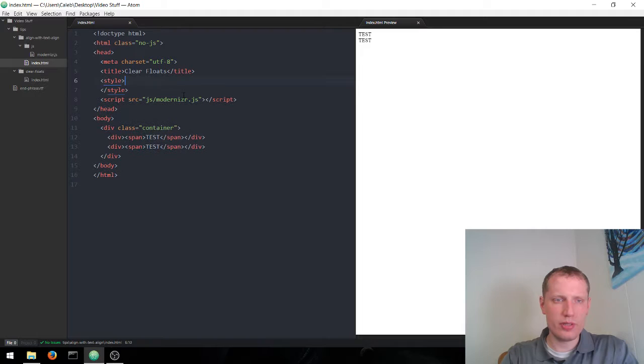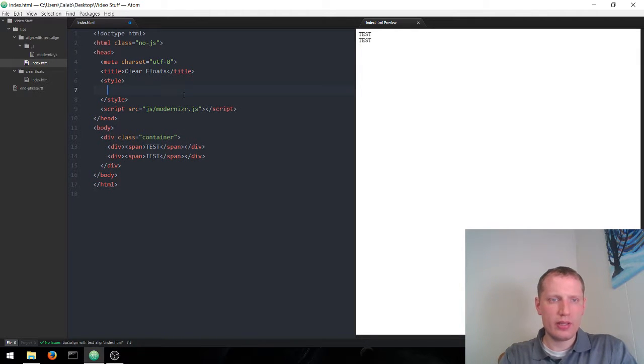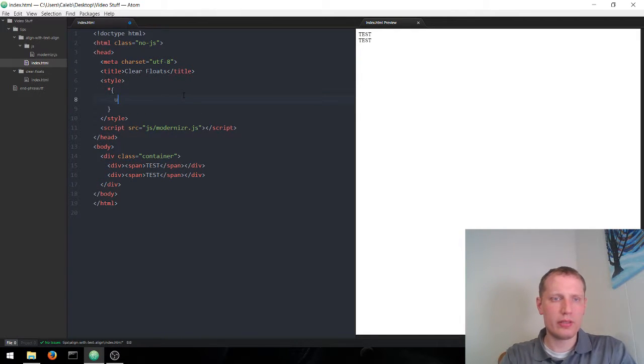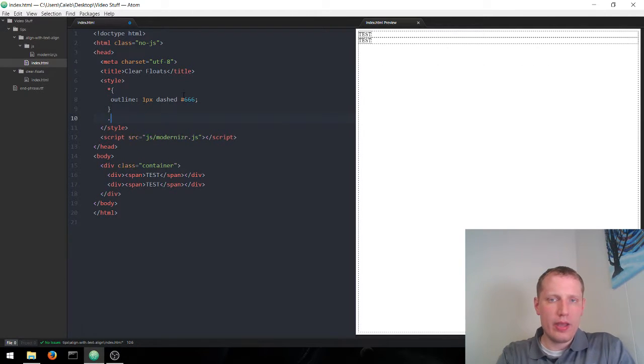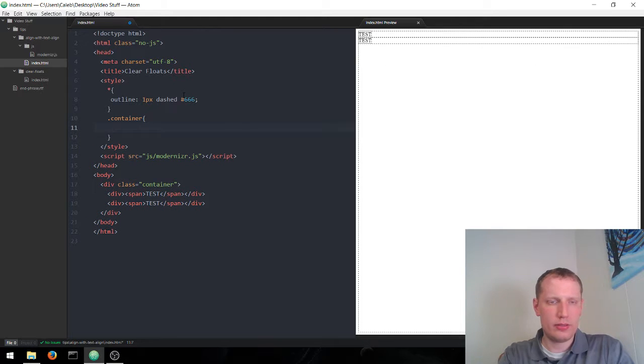So first thing I want to do, so we can see what's going on, is apply an outline. Alright, and in the container, we'll give it a height of 300 pixels.